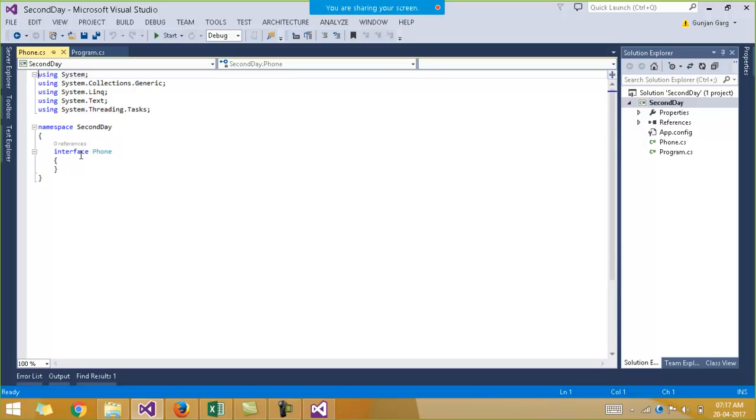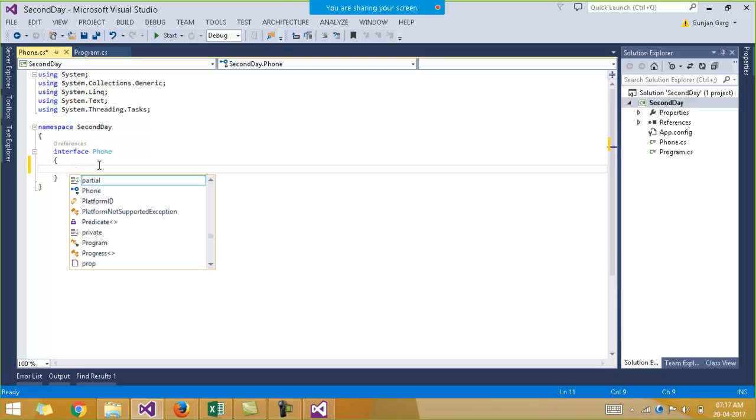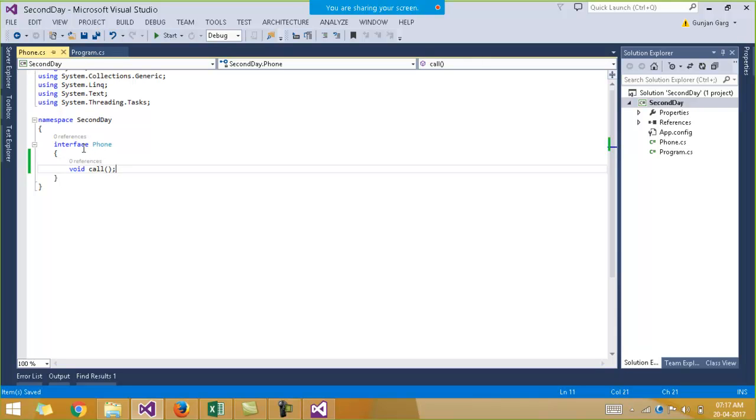Now an interface has function declaration only, no implementation inside the interface. What do I mean by that? Say a phone has the functionality of calling, right? So I say call, and I'll just declare the function. We cannot implement the functions inside an interface.